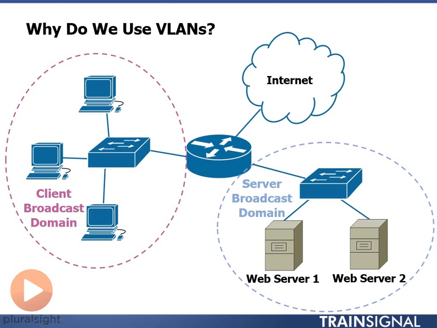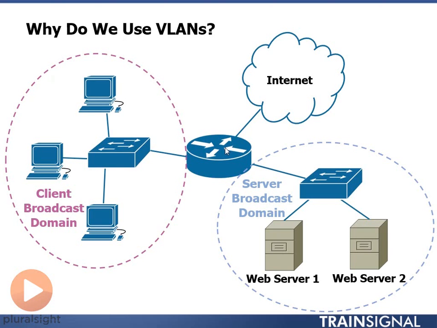We're stuck with VLANs here, so we're just looking at the broadcast domain, which, if you remember, is a layer 2 frame used to create a broadcast. My server broadcast domain over here on the right, I've surrounded with a dashed line, and it also hooks up to my router. These broadcast domains, if you remember right, are on two separate layer 3 networks, or two separate IP networks. Each of these is on its own IP network. Broadcast messages from the client broadcast domain cannot propagate to the server broadcast domain. And the reason for that is we put a router in the middle.